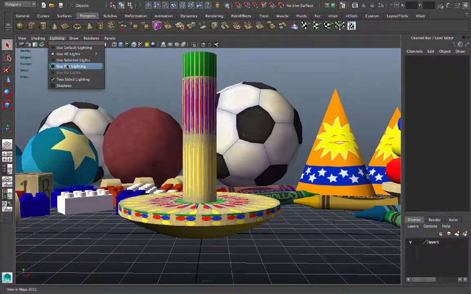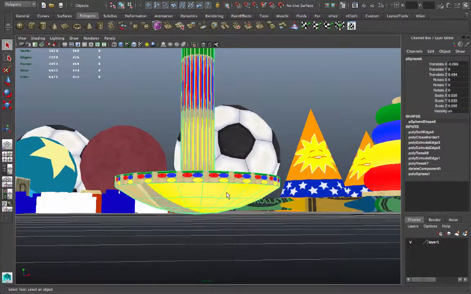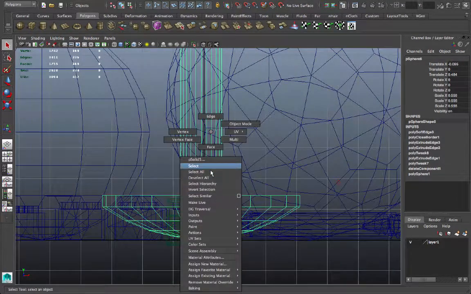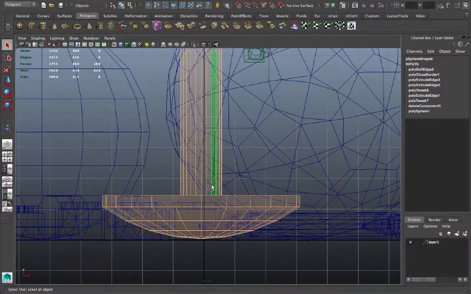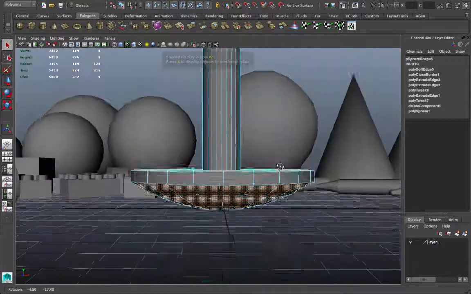We're going to have to map this piece by piece. I'm going to use flat lighting so I can see everything a little bit better as I'm texturing. Now select my object, and let's start at the bottom and texture from the bottom to the top. In the front view, under face mode, I can select the entire base, control select to get rid of some of these vertical sections. So now I just have the top and bottom surface of that base selected.